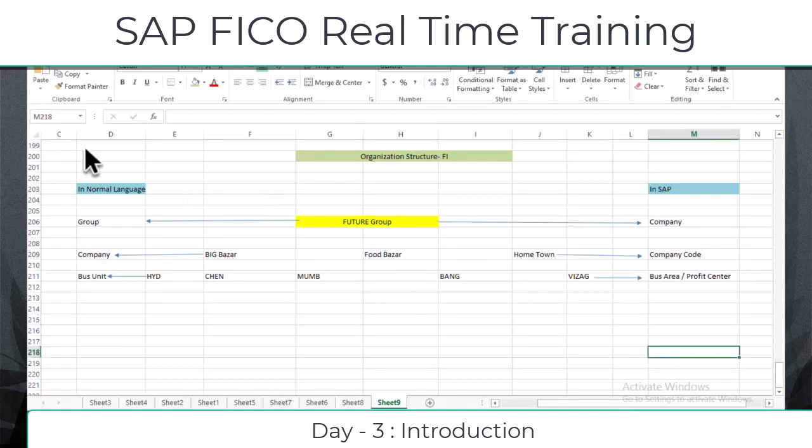Now, please take this print screen and write it down in your notes. Tomorrow I am planning to take one review session for everyone's better understanding. It is not mandatory for everyone. Don't worry. If you want, you can attend. Otherwise, you can directly join on Monday. On Monday's session, I will start conveying the activities.